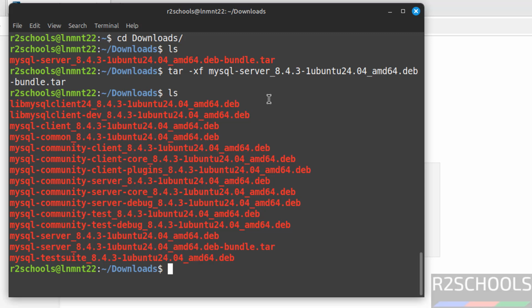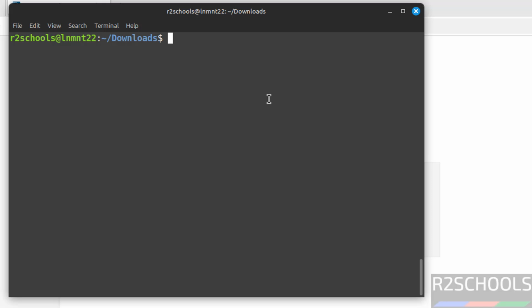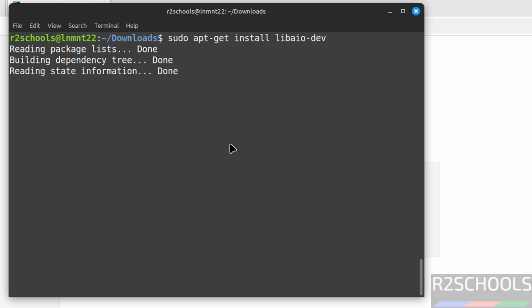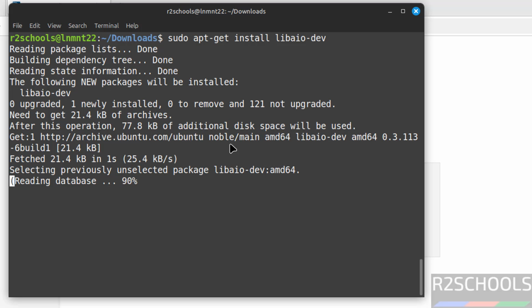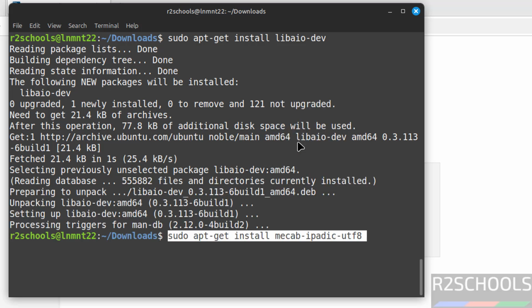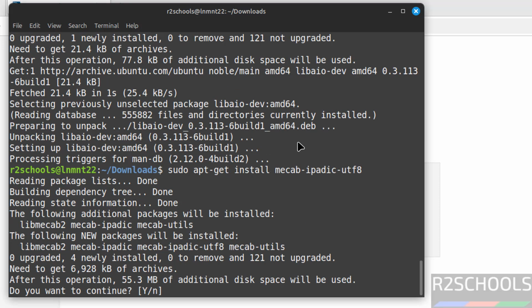See here we have the Debian packages. We have to install these one by one. But instead of installing one by one, we can install all at a time. Okay. Before installing them, Control A. We have to install the following packages. Those are. I will keep this command in the video description. Also, we have to run this one. This will be also there in the video description. Okay. Type and hit enter.